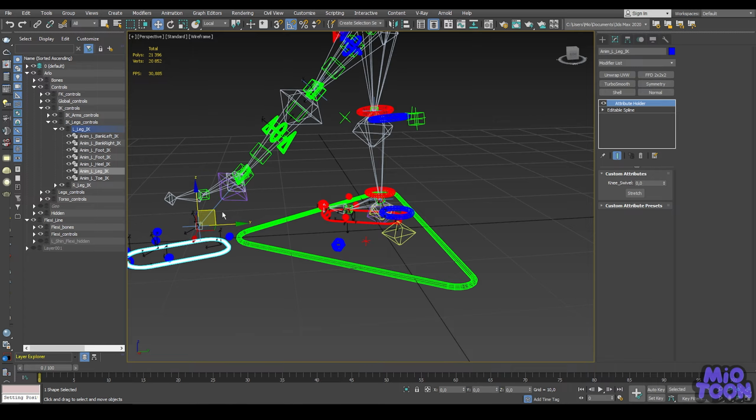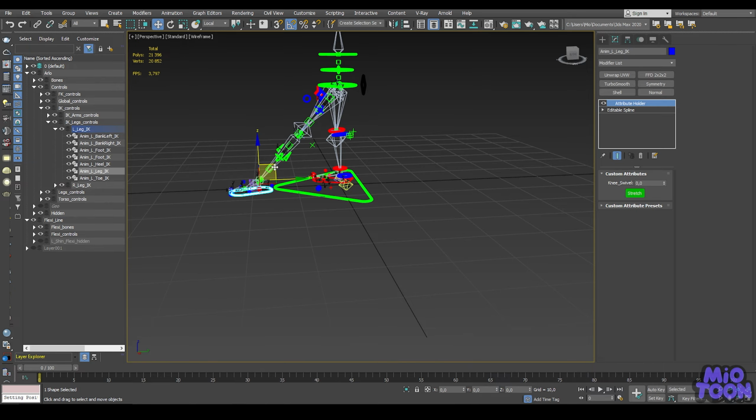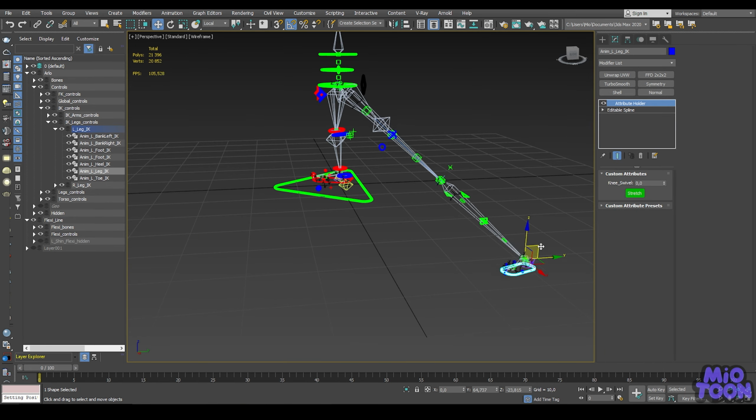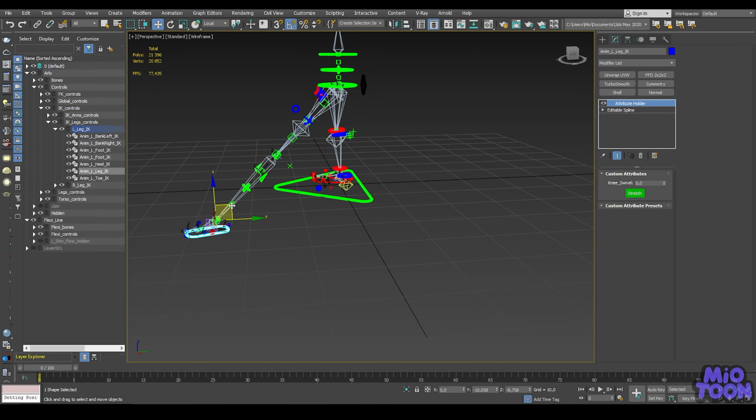Let's test the setup. As we can see, the Flexi Line now correctly follows the shin, maintaining the proper position and orientation during movement.